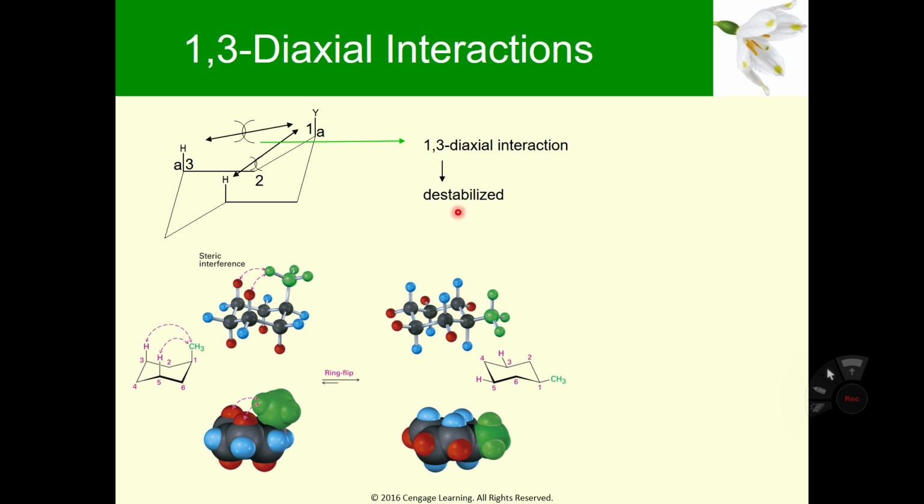And this steric strain between 1,3 axial substituents makes the conformer destabilized. For example, here, let's take a look at the CH3 compound, monosubstituted cyclohexane, methylcyclohexane. In this case, CH3 is in axial position. This is a real structure. If you look at the structure, this CH3 is actually very close to these two axial hydrogens. That's why you have a steric strain in 1,3 diaxial interactions. But if this methyl group is in an equatorial position like this, they are pointing away, and this hydrogen is relatively far away from this CH3, and we don't have to consider destabilization due to the 1,3 diaxial interaction.